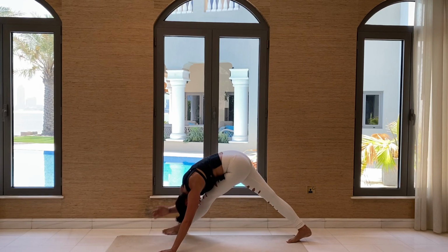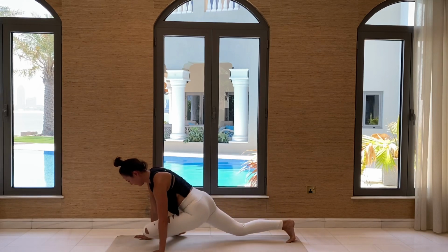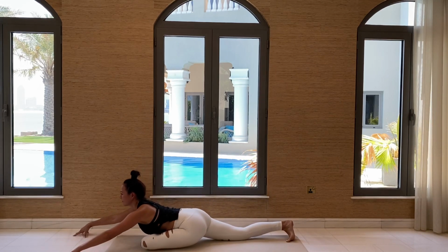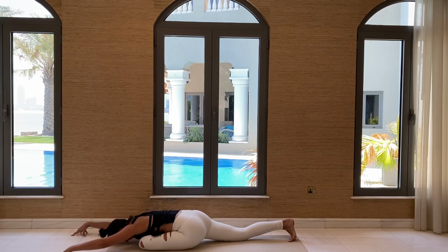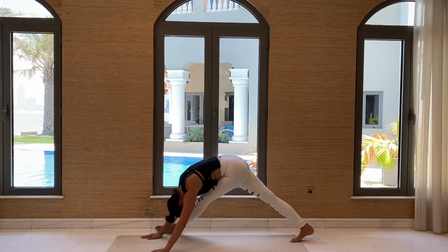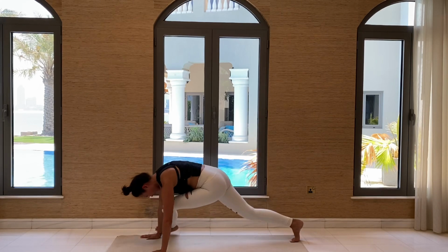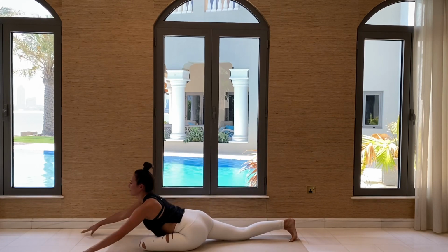We're pressing up, straight legs. Again, your left foot is on the outside of your right hand, so you're on a diagonal. And then gently lower down just for a moment. And then we're lifting ourselves up again, straight legs. Sometimes I like to come up onto the outside edge of my foot. I feel it a little bit deeper when I do that.